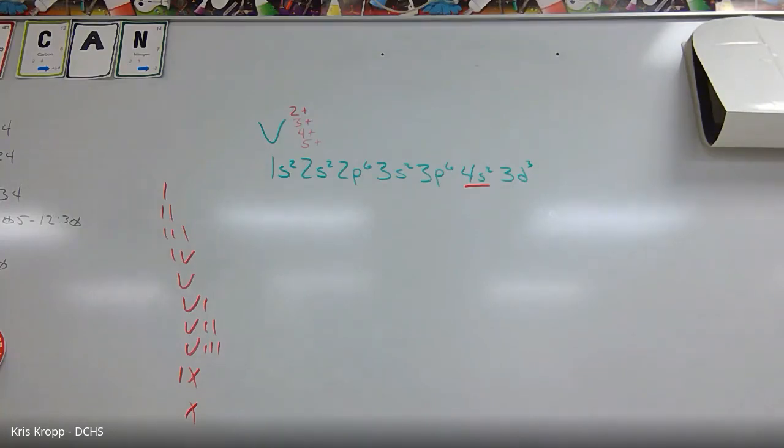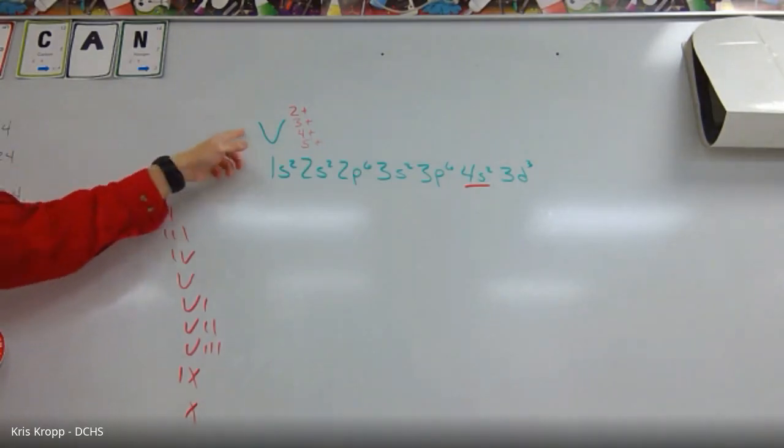And so if you think back to the main block metals that we named in terms of their ions, we just called it the sodium ion, the magnesium ion, the calcium ion, the aluminum ion, because they always give away the same number of electrons. The group 1 metals always give away 1 electron. Group 2 metals always give away 2 electrons. Aluminum always gives away 3 electrons. Are you with me? But the transition metals will do different things.